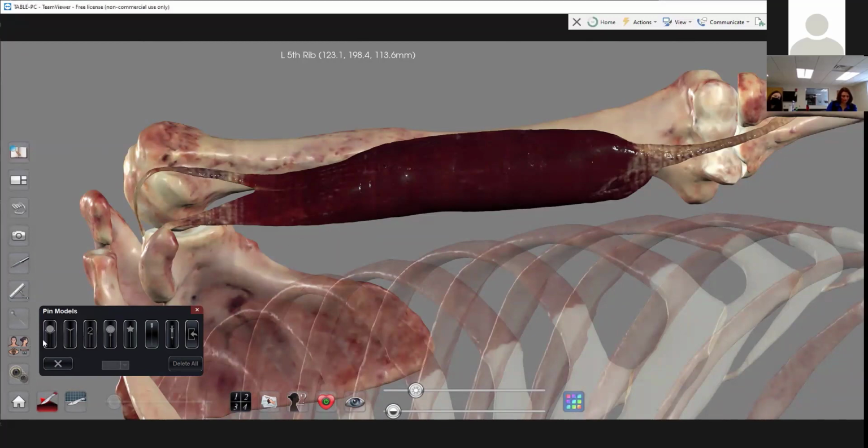Okay. So if you want to use a pin, I like to use the ones that are little stars. You can tap on the pin and then just tap where you want it to go. And then you can move in the red box to change the location of the pin, whether it's side to side or up and down.